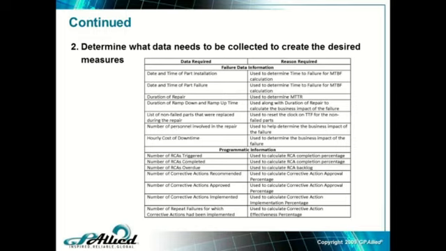So if we look down at the bottom, number of RCAs triggered, number of RCAs completed, go all the way down to number of corrective actions required. So we're going a little bit further. We've corrected the action. Now, what's happening? And down to the bottom, number of repeat failures for which corrective actions have been implemented.